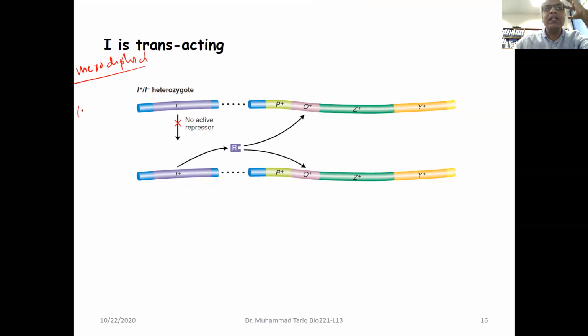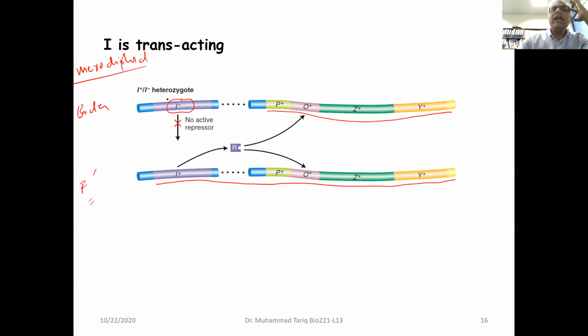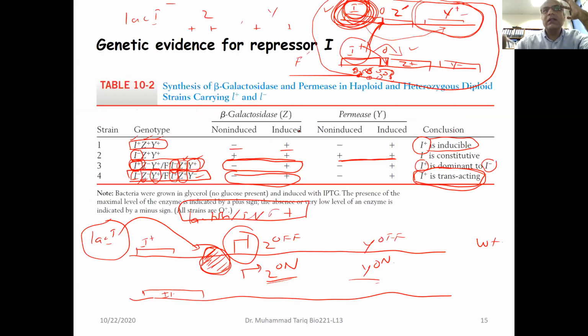This is, let's say, bacterial chromosome, and this is your F prime plasmid. You have mutant repressor and wild type locus. You have on the F prime plasmid wild type everything. In the absence of lac repressor, this should be on, permanently on, right? Is it true? Yes, sir. But it does not. This is what we will explain on the next page.